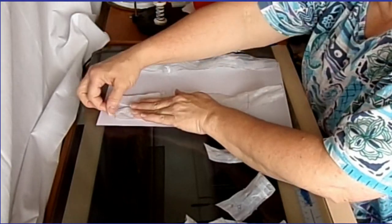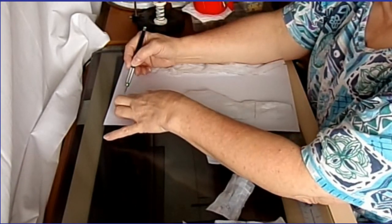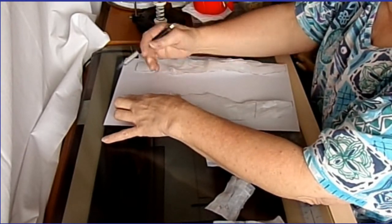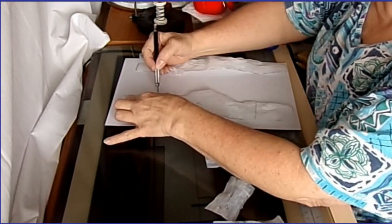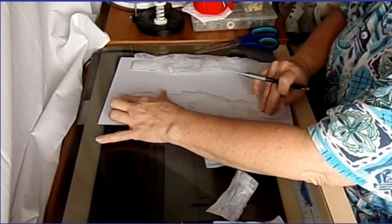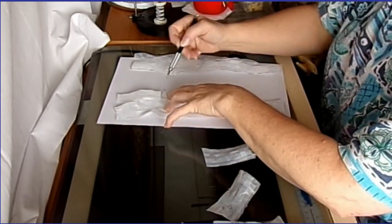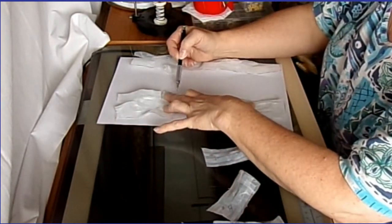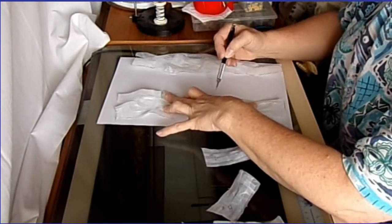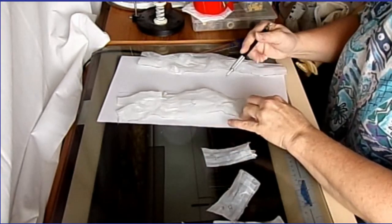So now, lay my pieces on, and I always give at least an 1/8 of an inch, 1/16 to an 1/8 of an inch outside of these pieces, because if you try to sew this exact size, then you're going to come up too small. So I'm just going to trace around the pieces I have here.